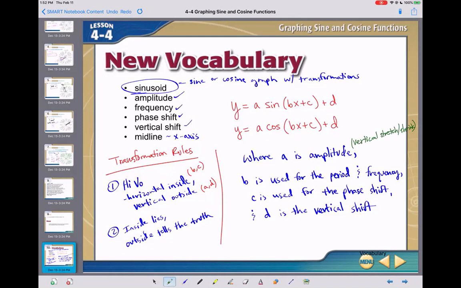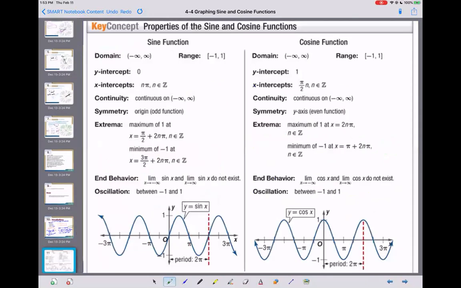Period or frequency, specifically I'll talk about the period, or the B will calculate the horizontal stretch or shrink. Though they're not the same. So amplitude is the vertical stretch or shrink. Horizontal stretch or shrink isn't the period though. That one's a little different. We'll get to that in a second. Phase shift is normally just a horizontal shift, and D is vertical shift. That one is its own same word. So phase shift is the same thing as a horizontal shift. Okay, so now with all that, let's look through some of these examples.